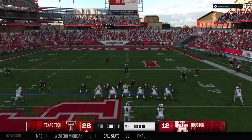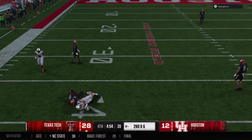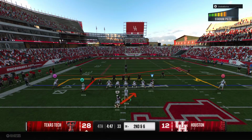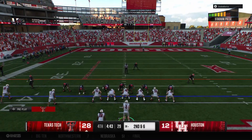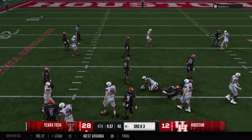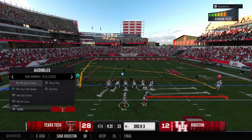Texas Tech ready to send the offense back onto the field. Finds his tight end. And a good job of coverage by that defense. Just a short pickup. And the Red Raiders want to crank the tempo. A nice job by the defense there, tackling the catch and smothering the tight end. They know this offense is going to try to find him in the passing game in a lot of different situations. That time, perfect coverage, and nice job bringing the big guy down. Not easy to do. And after that last run, we'll see if they keep it on the ground on 3rd.